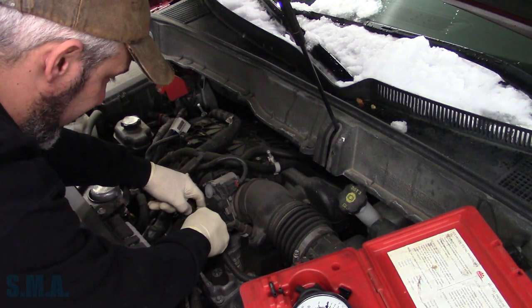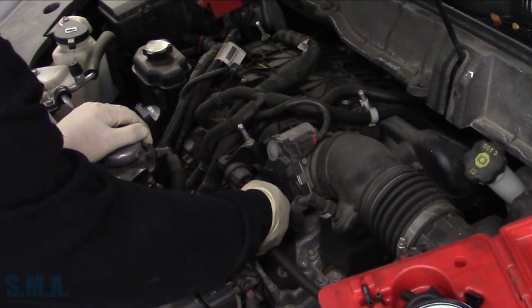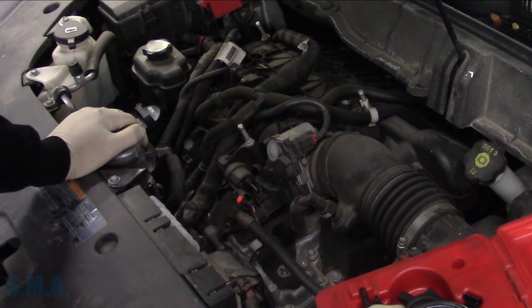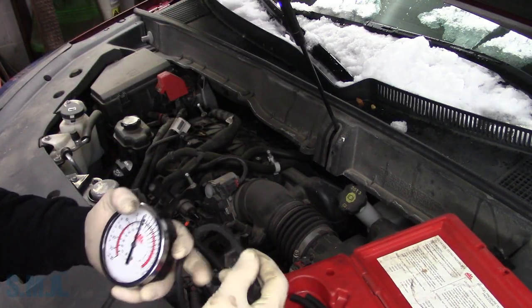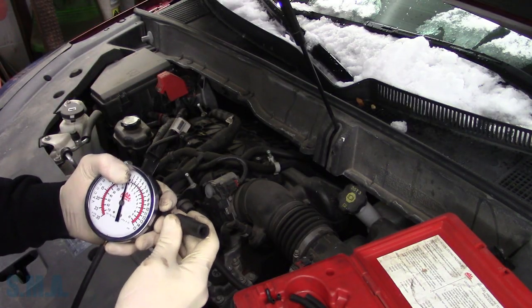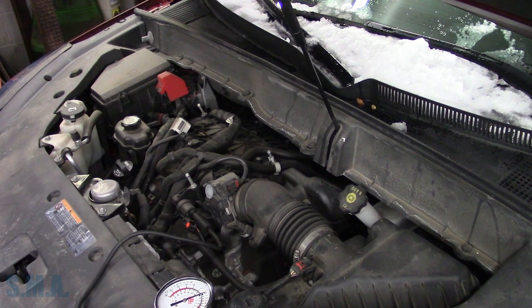So we're going to unplug the hose. It's a double pincher. So pinch both the green tabs here if you get your digits in there. These little things. Unhook those. And then most importantly, we have to unhook the electrical connector, so we can make darn sure that there is no command being sent from the computer to turn this thing on. And typically when I did do this, I would just stick my finger over it, but that doesn't show you guys anything. So we're going to hook a vacuum gauge to it. I'll stick that right on its nipple, and then we'll start the car up. And here we go! Contact!